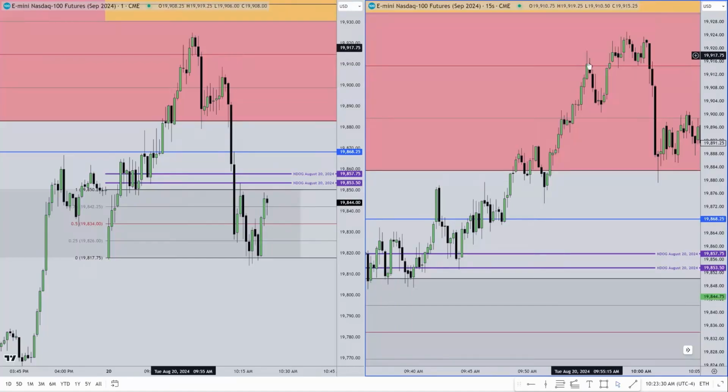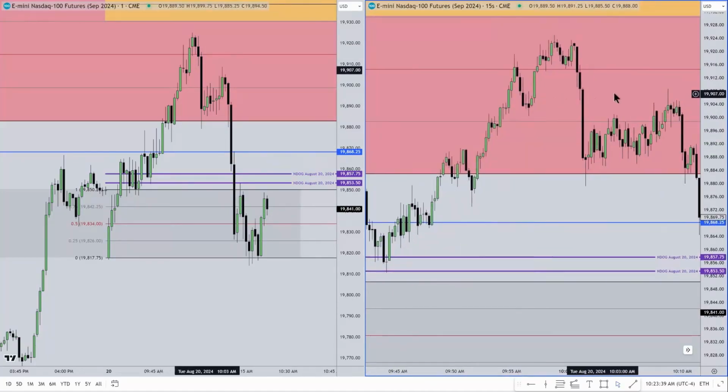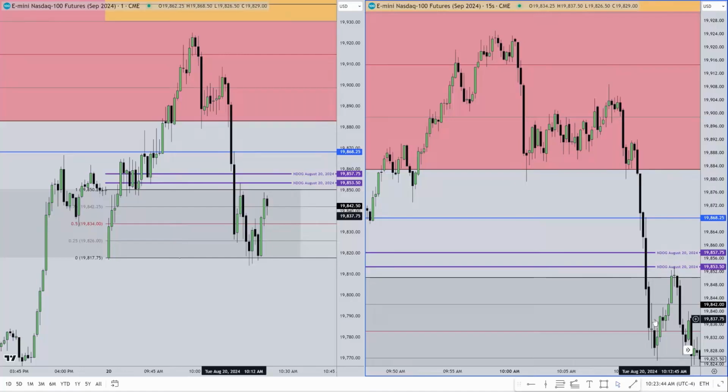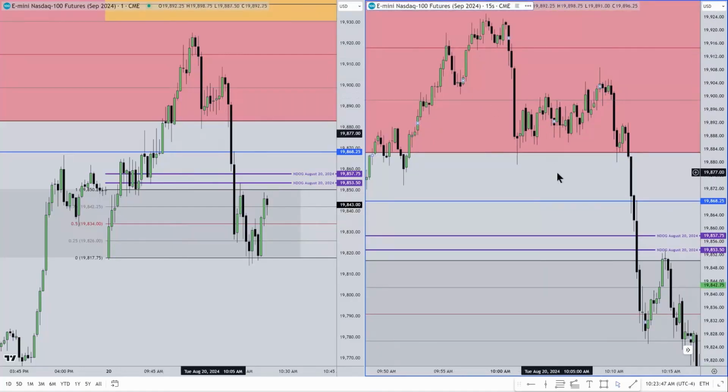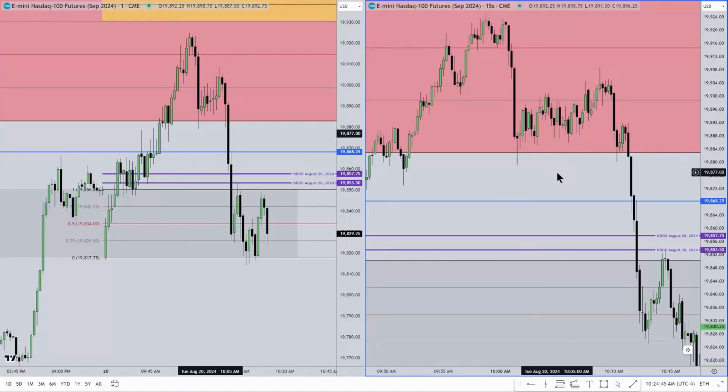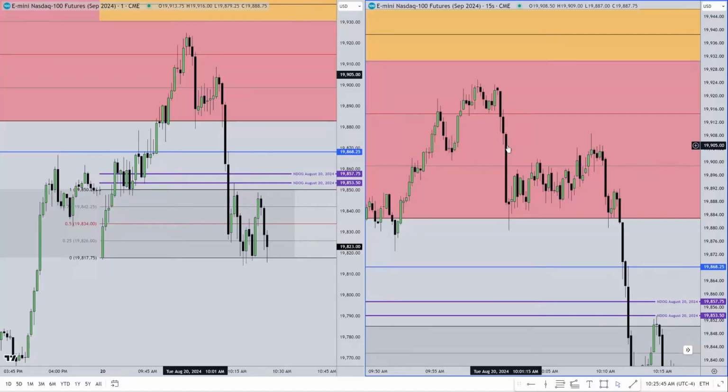Here, if you didn't take a partial here and it rallies above that short-term high, you better be taking something off, because in your limited experience, you're not going to know when it's going to do things like this. And if you don't take the partial profits, you're going to be seeing a winning trade turn against you. Taking partials is a professional mindset. And what matters more, being right or constantly making money? Constantly making money.